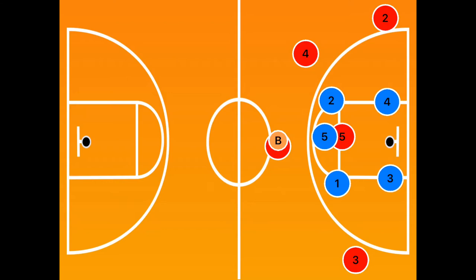In 32 base, we're saying they can't shoot jump shots. We're really packing it in. This is great for teams that love to drive, and you want to keep driving at a minimum. In 32 base, we never let the ball get to the high post. We never let this pass happen.